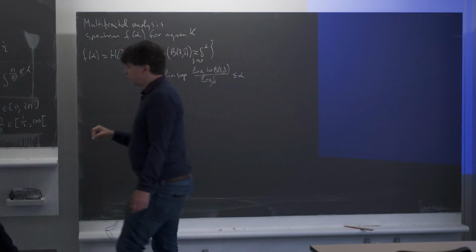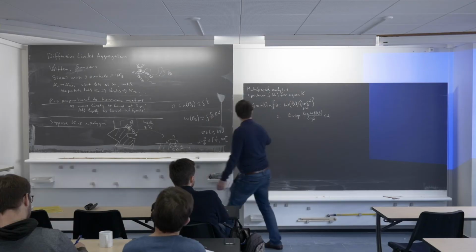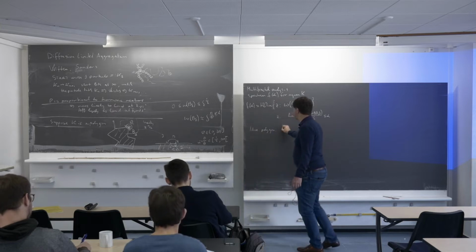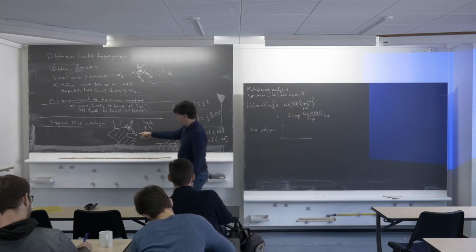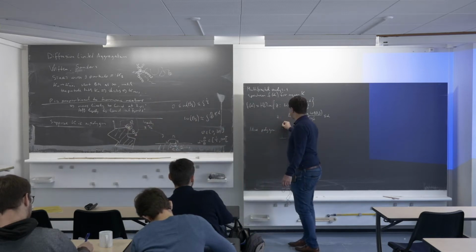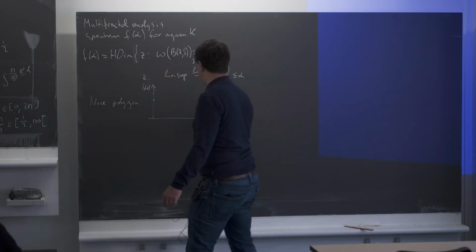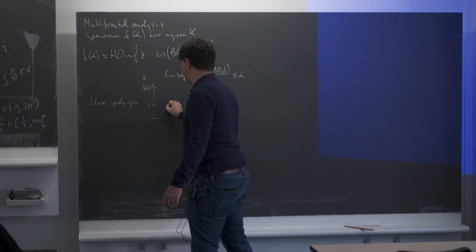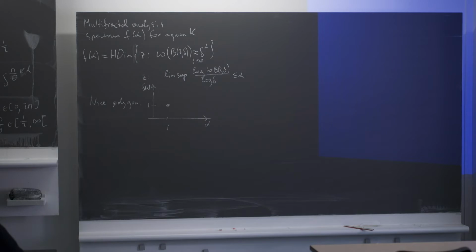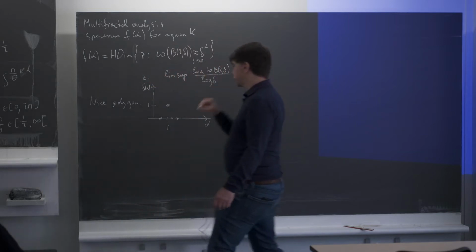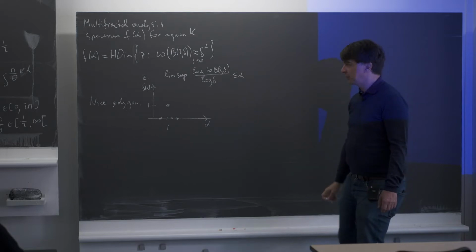So if you have a nice set, a nice polygon, then the spectrum will look like this: f of alpha equals alpha, so there will be dimension 1 of points where omega is linear. And then there will be dimension 0 of points which represent different angles. So there will be some points here, here, here, which correspond to the corners. So it's not a very interesting thing.